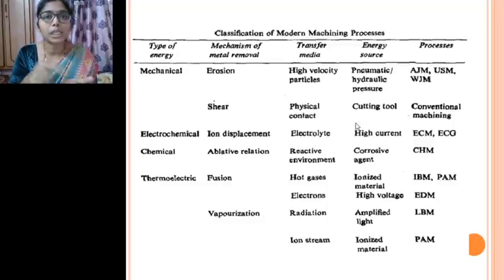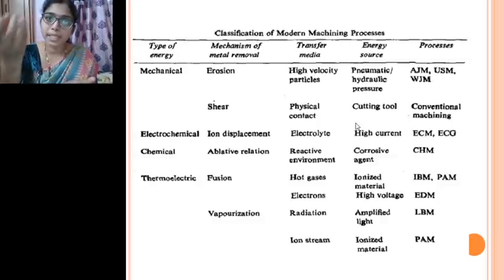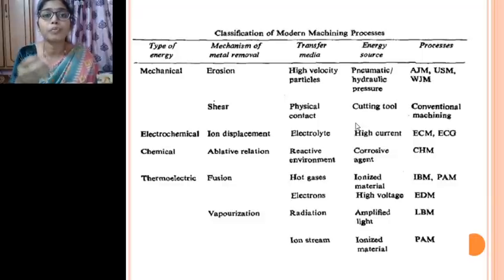So these particles attain the same velocity as that of the water, but since they are harder in nature, the amount of pressure they exert on the surface will be much higher when compared to the water particles, which are softer in nature. That is the reason we mix the water with hard particles like aluminum oxide, silicon carbide, diamond, and boron carbide.